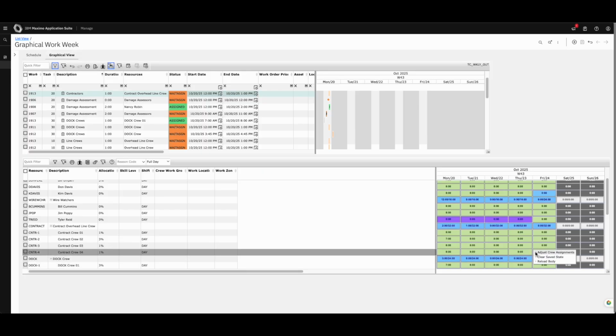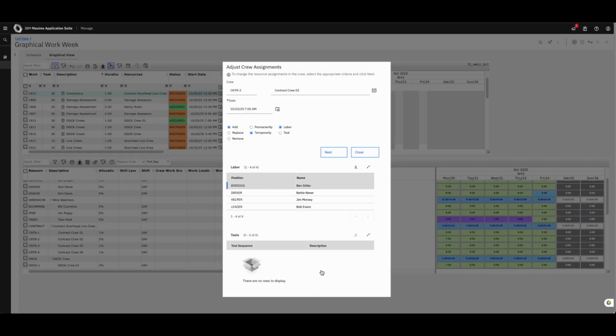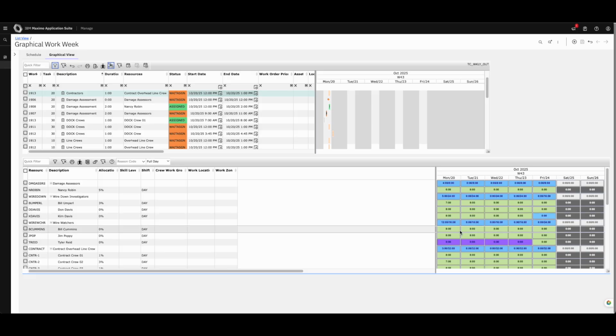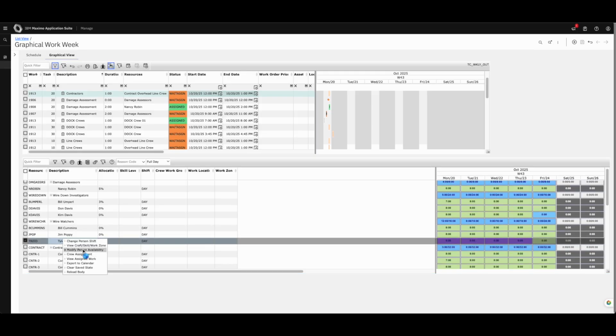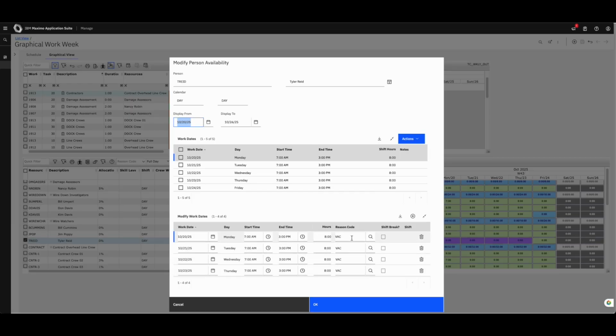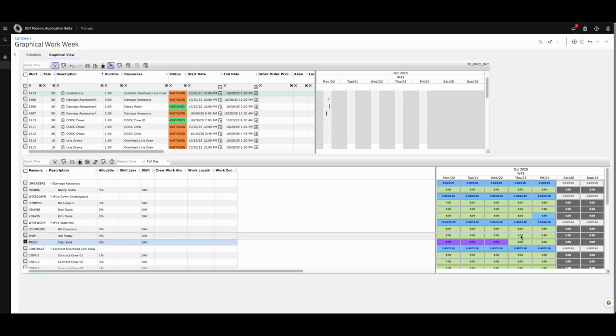One thing that's really valuable about this too is I can also adjust those assignments. So if I right-click and I want to see what assignments have been given, I can do that as well. Let's go ahead and close that out. I can also set, for example, their overall availability. So let's look at Tyler's availability. You know what? He actually got back from vacation early, so we can go ahead and get rid of that on the work order availability. Maximo will update that in real time.